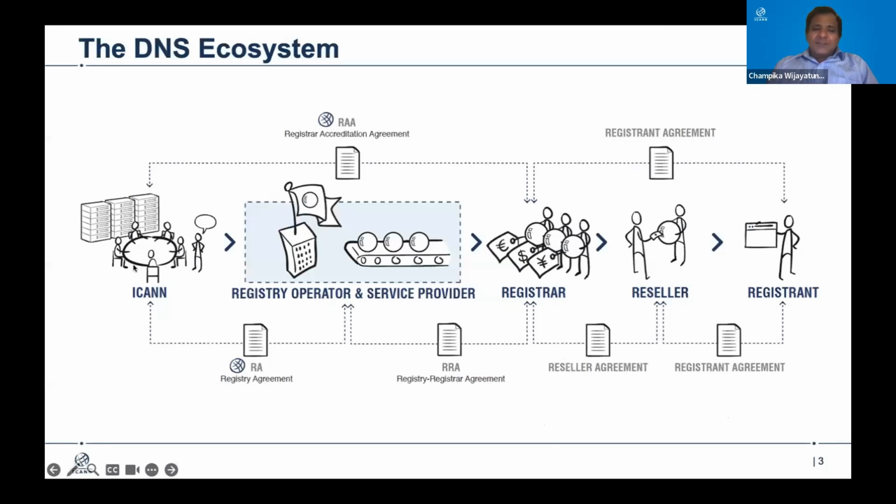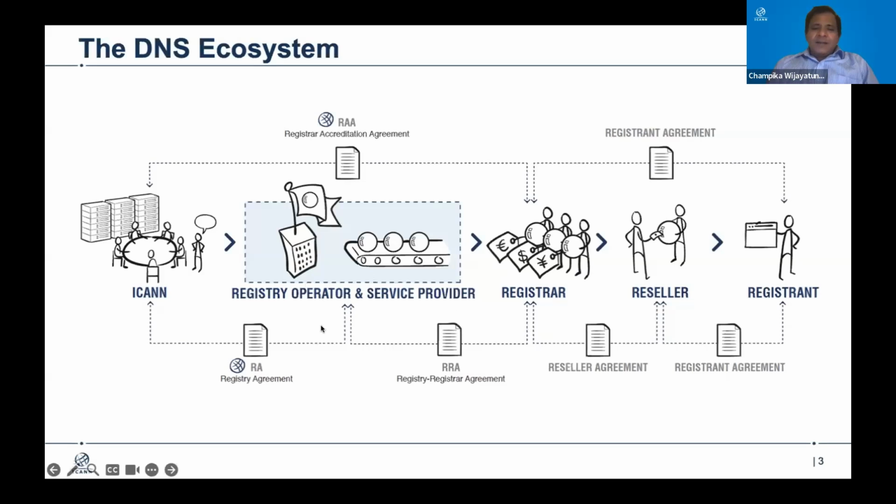So there is some reference to ICANN in this slide as well. ICANN is the Internet Corporation for Assigned Names and Numbers. I believe that you are familiar with ICANN at this point of time. But when it comes to DNS coordination, ICANN takes a very important role, and so it's good to know about ICANN's involvement here as well.